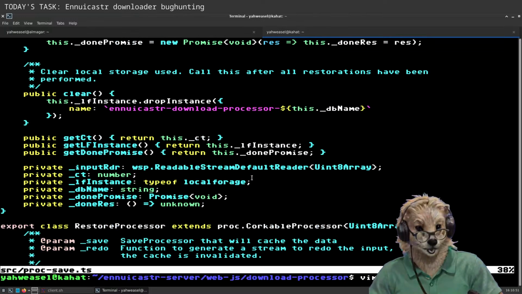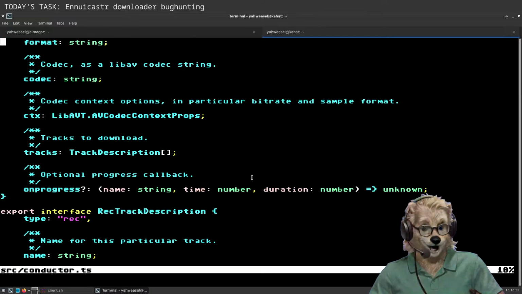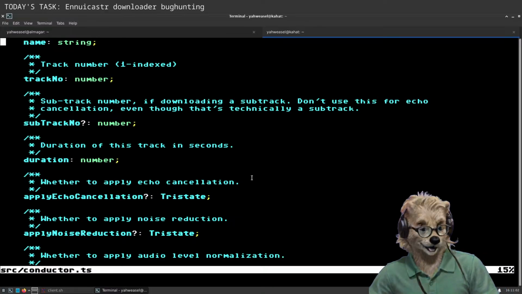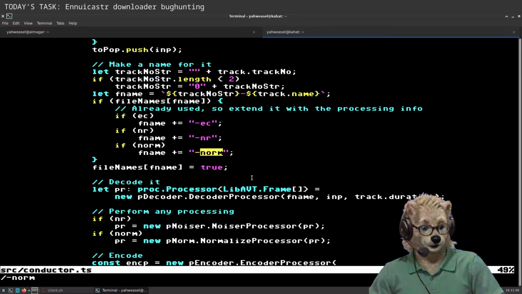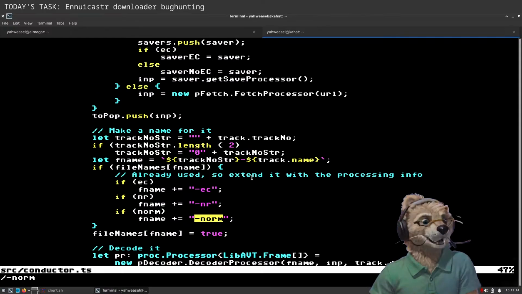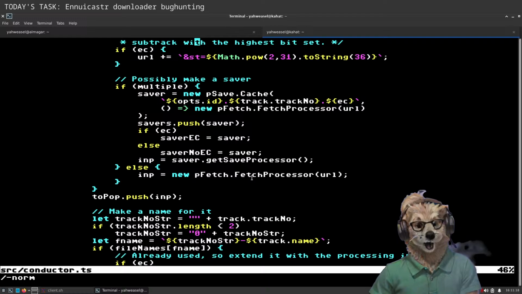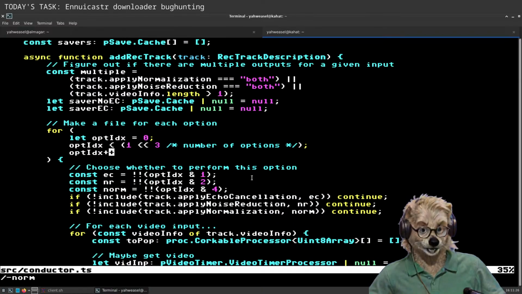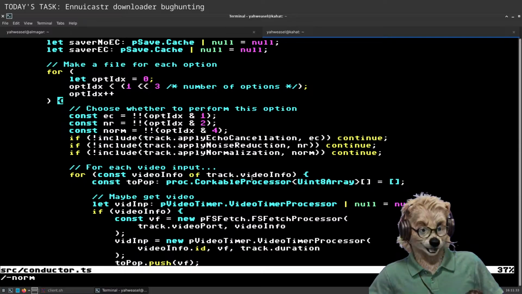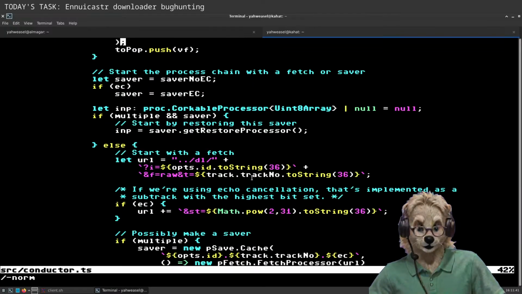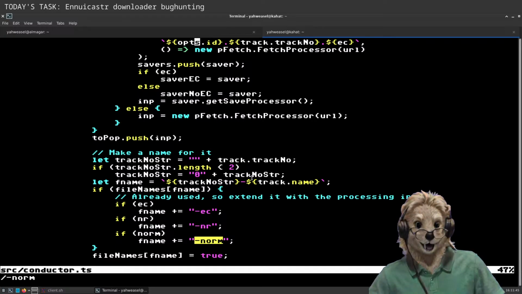I believe that is the last one it adds. Yes, it would have to be, because it goes through the options starting at 0. Yeah, okay. So, the very last one.